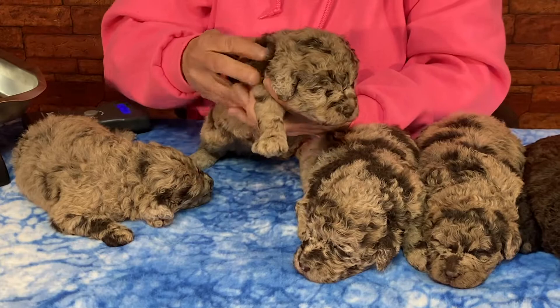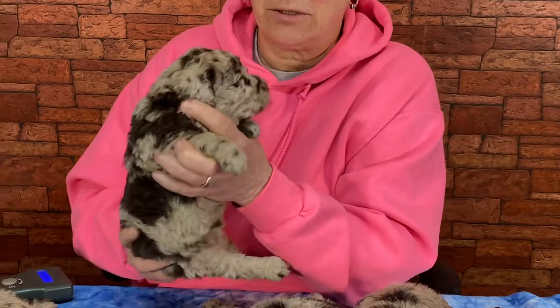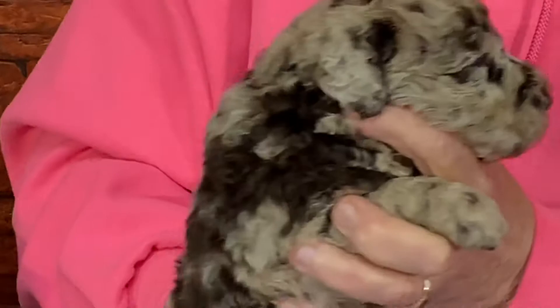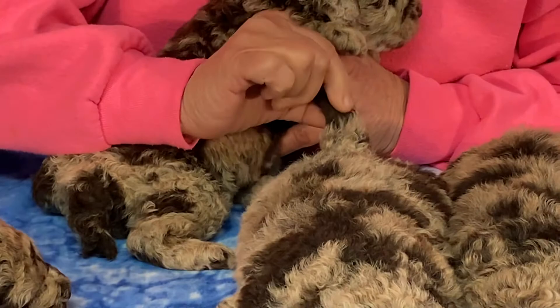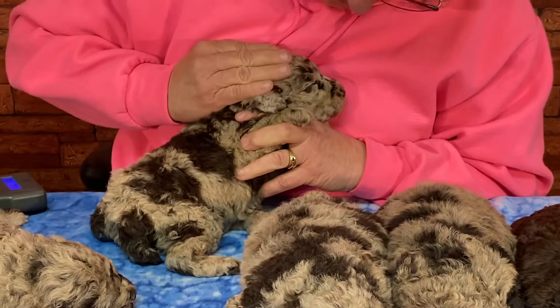This one is the male with all the dark brown on the back — he has got the most brown. He's just big and fat. He's got a beautiful coat. He's got the real dark tip on the tail. Where I'm going to shave him for his pom-pom — no, he's dark brown all the way up, he's going to have an all dark brown tail. This male is only going to have a dark brown tip, and this male is going to have just a little tiny brown tip on the tip.